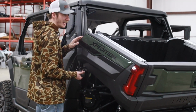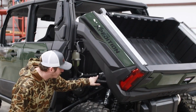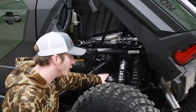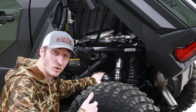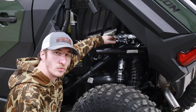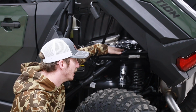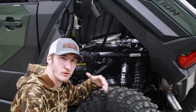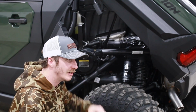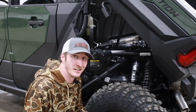So both machines will have a dump bed, a hydraulic dump bed. But if we kind of get down low here, we can see just a little bit of the engine. So our clutch and belt cover and everything is still going to be right here on the side, and you'll notice that the XD won't have that. We'll talk about that more in a second. But as far as the engine goes with the Xpedition, we are going to have a 114 horse 2-cylinder engine in the XP, and the clutching and everything is going to be really similar to the all-new Razor 1000. If you guys are interested in the Razors, we do have a video on those up above as well. But let's go ahead and jump over to the XD and really see how it compares to the Xpedition.